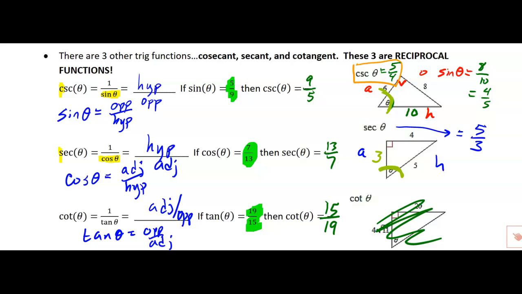It's finding, basically you're saying I'm putting in an angle, so I'm picking some angle out of my right triangle, and I'm picking the two sides that are defined as this particular one, and then I make it into a fraction. So it's basically generating a fraction from two of the sides. And it's just which two of the sides and which way do I write them. And then basically when I'm saying sine, cosine, tangent, I'm saying I have defined this to be these two. So instead of saying, oh, go find opposite and hypotenuse and make them a fraction, I'm saying sine, and that means the same thing.